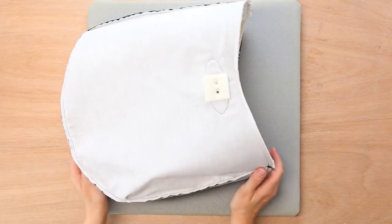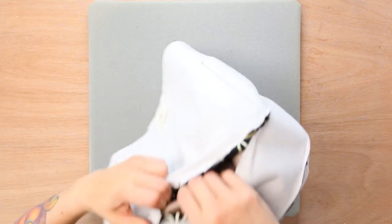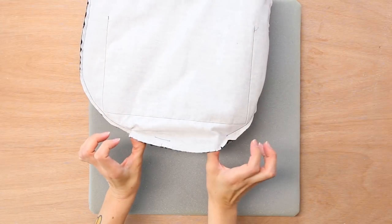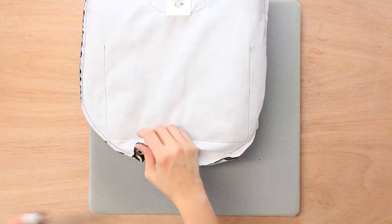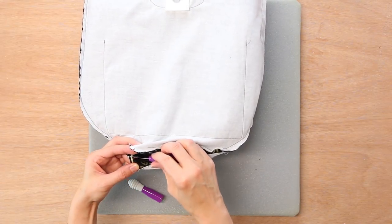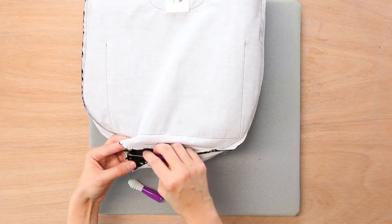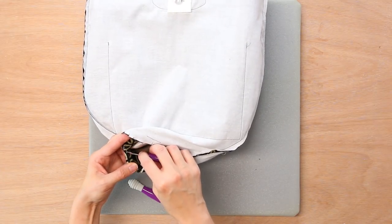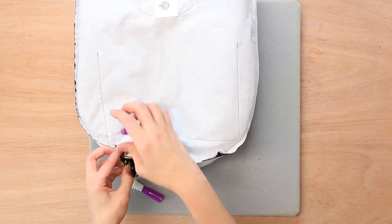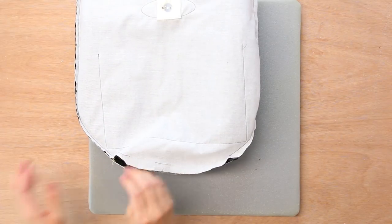Now it's time to turn the bag right side out through the opening in the lining. So just gently pull it through the opening, and I made my opening a bit too small, and I can tell because it's getting really difficult to pull it through. So I'm just going to go ahead and rip a few stitches in my lining so I have more wiggle room to get that bag out. Okay, that should be fine.